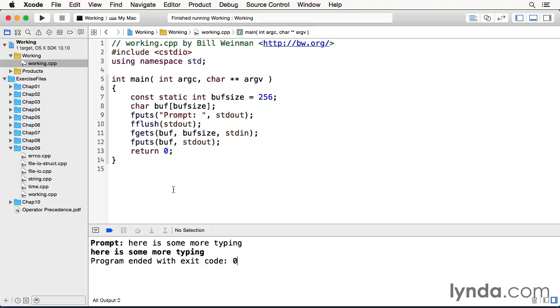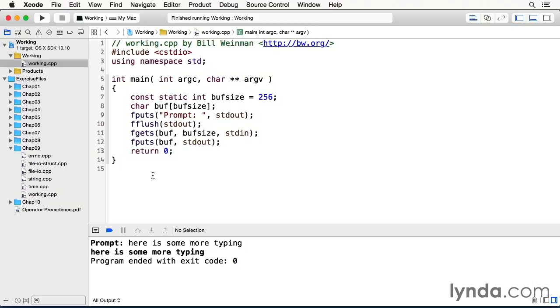Gets works on standard in, but it does not check the buffer length. So it can easily overwrite a buffer, and this is a huge security risk. Buffer overflow types of errors are very, very common ways to take over a system and to spread viruses around the internet. And so you just don't ever want to use the version of gets without the F. fgets, on the other hand, will read only up until the buffer size minus 1, so that it makes sure that it never overwrites that buffer. And so it's easy for us to just use stdin. We don't ever need the gets without the F.